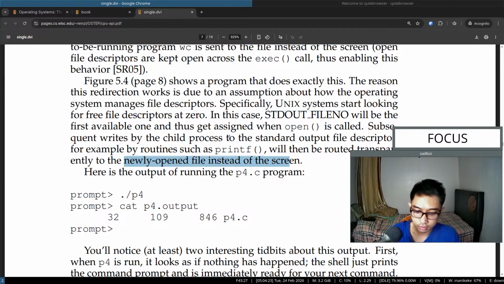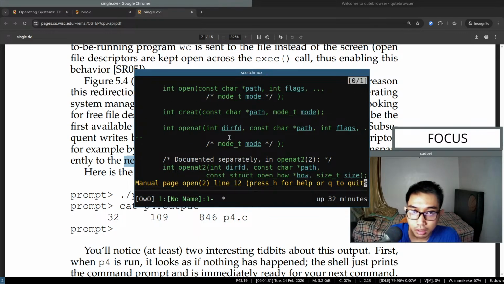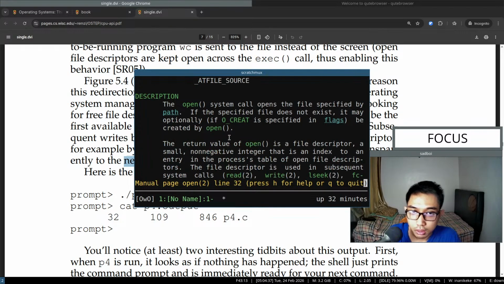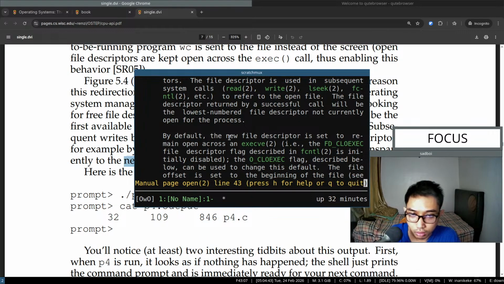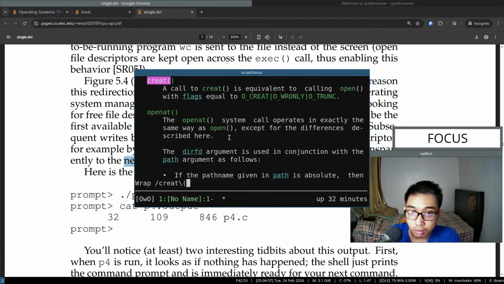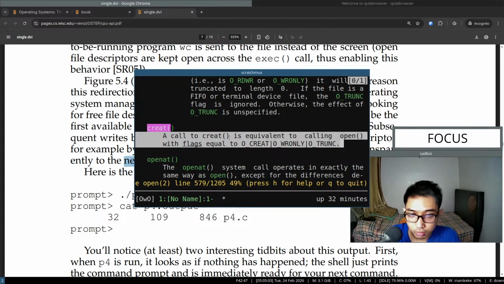Okay, this kind of makes me wonder. Like when we start a shell, do we only create the file descriptor, or just open the file descriptor immediately? Equivalent to calling open.